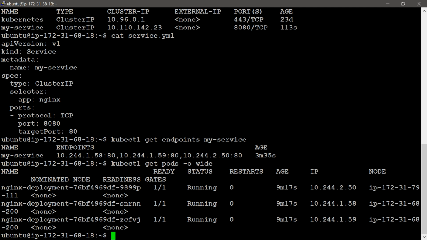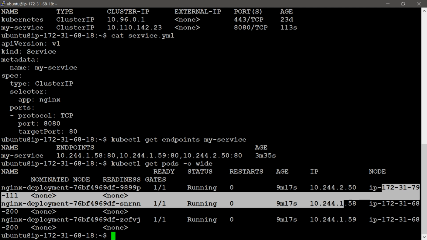These are the commands to list those pod IP addresses, and we can see which pod is running on which node. One pod is on one node.